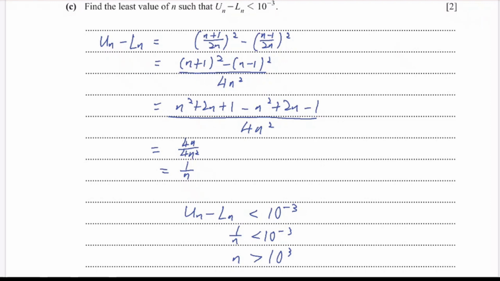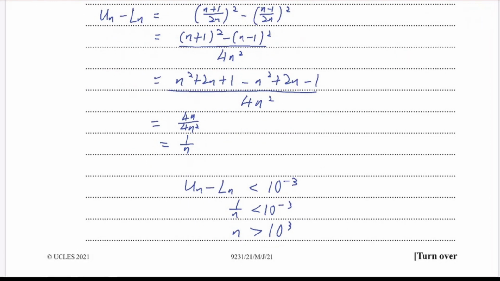So in this case, our n is greater than 10 power 3, so from here we need to really give the least value. The least value that we could take of the n here is 10 power 3 plus 1. Because 10 power 3 is 1,000, so n must be greater than 1,000. So the least value of the n that we should take here is 1,001. If you don't give this value, you won't get the last part, because they ask for the least value, not the set of the values of the n or range of the values of the n.